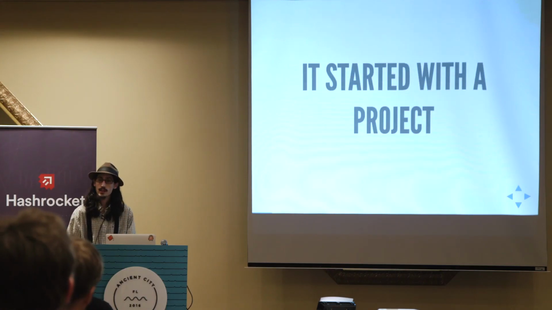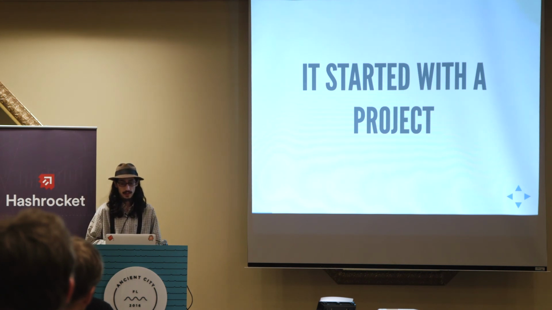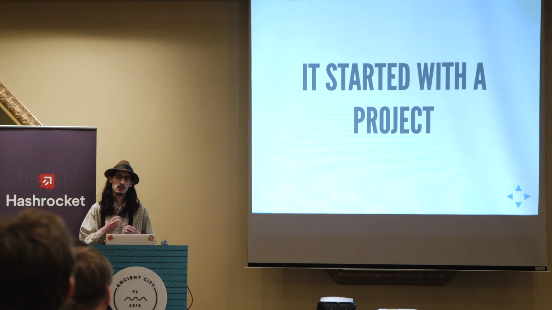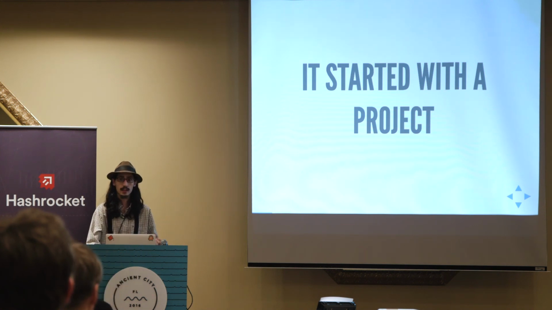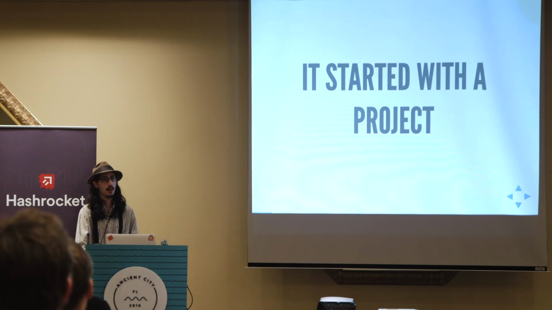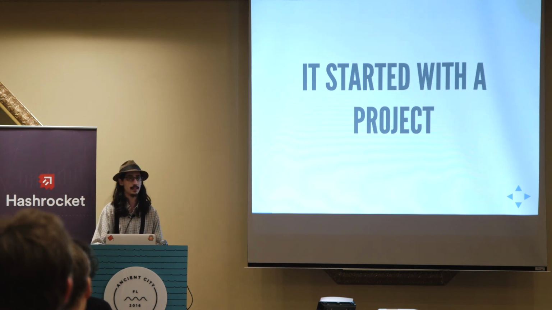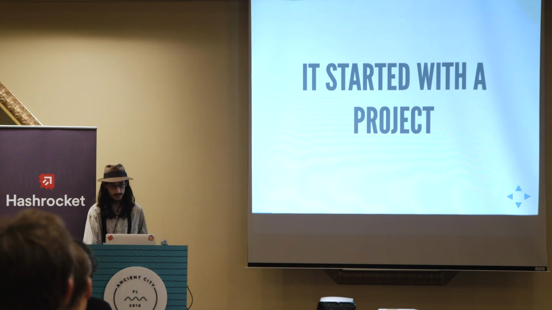So it started with a project. I was working for Thoughtbot at the time, and there were some recurring themes I was seeing in applications that led up to the need for the Attributes API. But there was one that I really like to point at as the catalyst, and it had this requirement that all data be encrypted on the database at rest, including if the database was actually compromised directly.